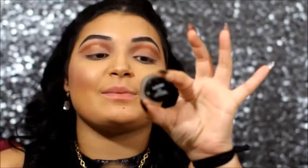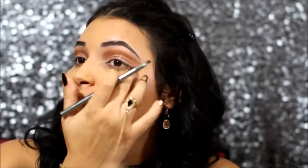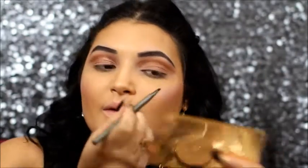Now for eyeliner — using my Morphe G21 brush and my NYX gel liner in jet black, I will be making an awesome wing. The way I'm going to do this is go into the shape of the eyeliner — I don't want it to connect per se, but I do want it to kind of follow the shape of how the eyeshadow is going, like a wing. That's exactly how I want my eyeliner to go, so just start right here and then we can build upon that.